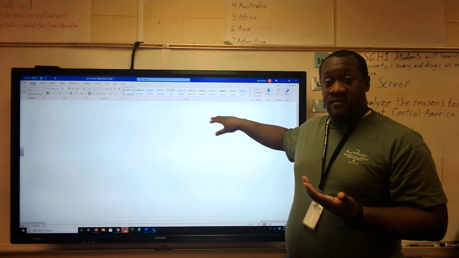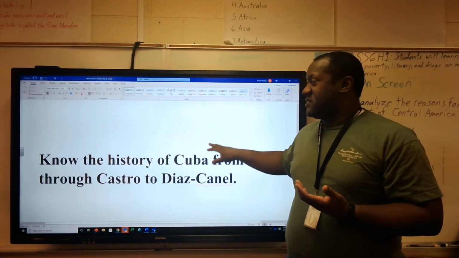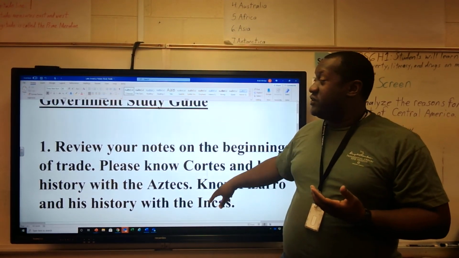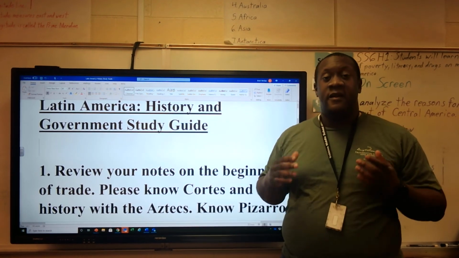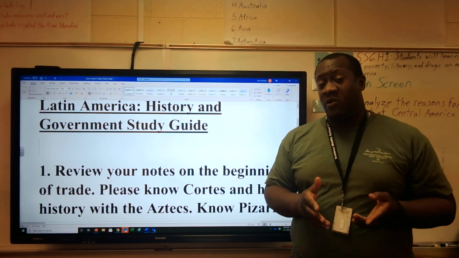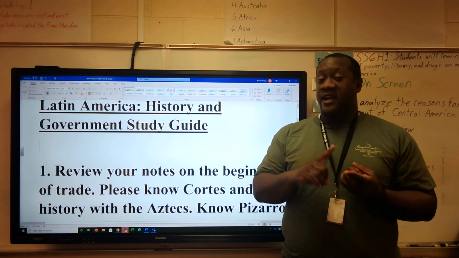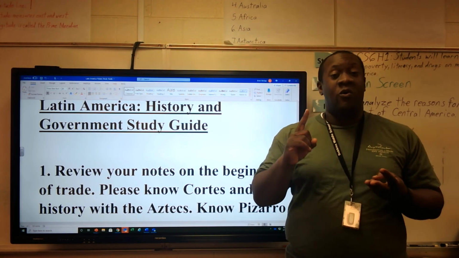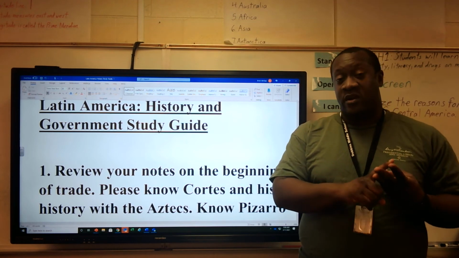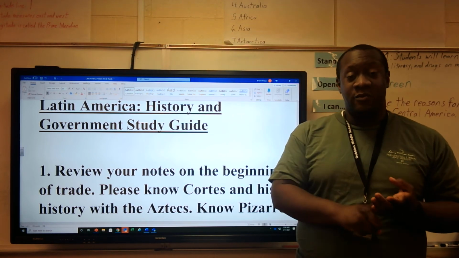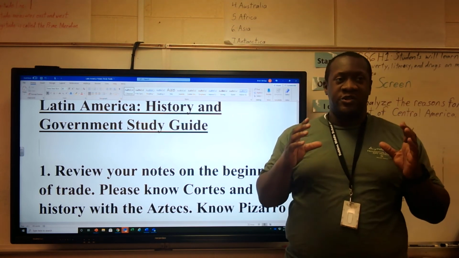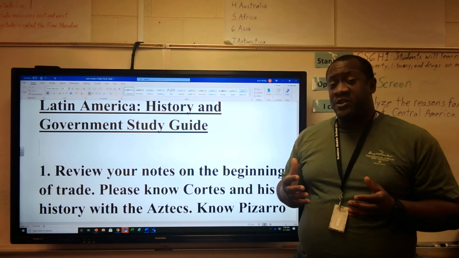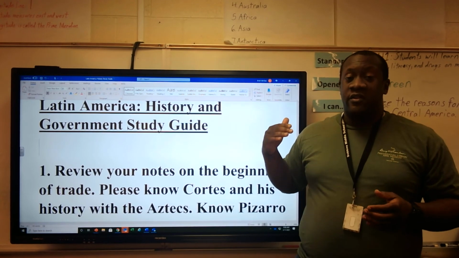And you notice, that's the end of the study guide. Because the study guide is broad. It's just showing you, what do you need to find? What do you need to look at? All right, those notes cover a lot if you think about it. The notes on the Age of Exploration, the notes on the Transatlantic Slave Trade, the article on Mexico and drug cartels, the article on Cuba and the history of Cuba, especially with the Cold War and the Cuban Missile Crisis. That covers a lot of information. So you need to start looking through that.